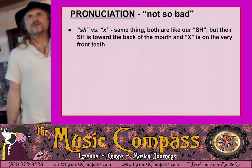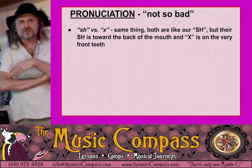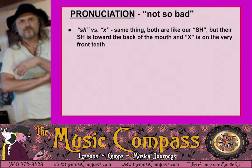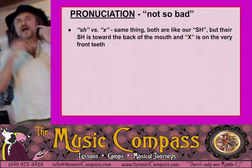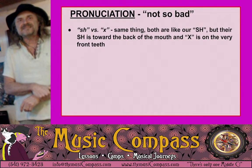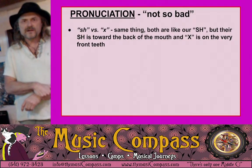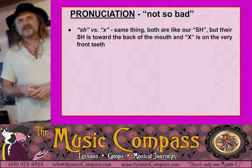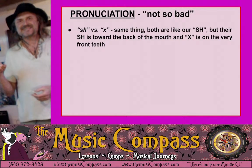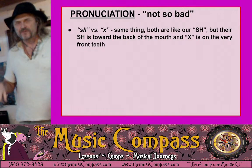And yeah, the same thing with SH and X. SH we think of as sh, which is the way that SH is supposed to be read. But then to have that one pulled up to the front of the teeth, they write X. So XIE, that's xie. That's how you say thank you. It's not shie, that would be with SHIE. It's xie. It's like you're doing an S, but just up at the front of your teeth.